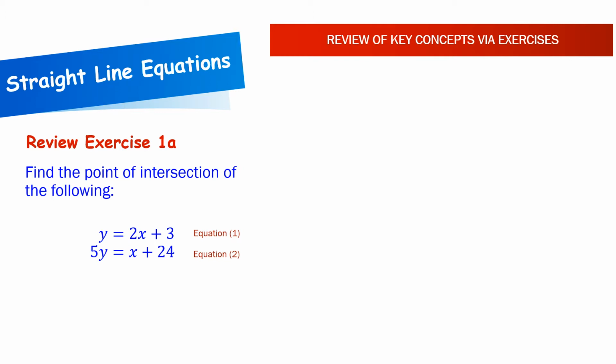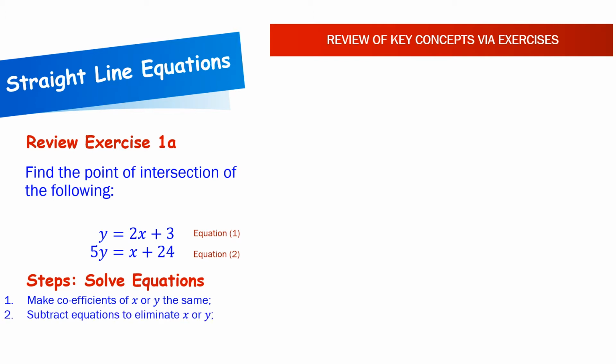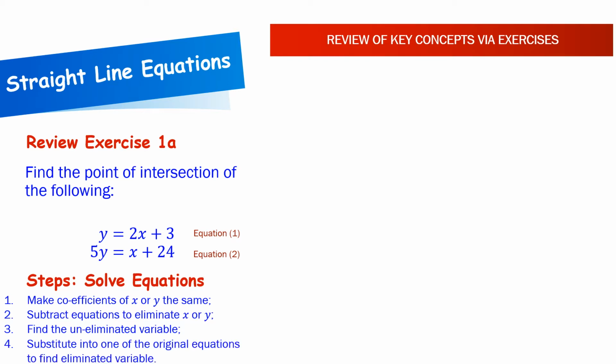Before we delve into this, let's take a look at the steps involved to solve equations. The first step is to make coefficients of x or y the same. Then subtract the equations to eliminate x or y. Next, find the uneliminated variable. And finally, substitute into one of the original equations to find the eliminated variable.